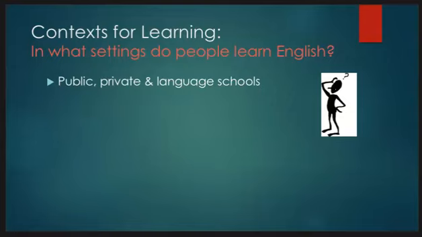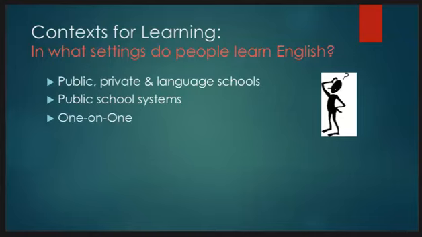So here in Chicago, there are a number of private language schools that adults or children can go to that focus specifically on teaching English, sometimes just for communicative purposes, but other times it's for some specific purposes or academic purposes. Obviously, public school systems are places where people learn English, and that's probably where many of you are training to teach as well, because here in the United States and certainly in Chicago, we have a high proportion of students who are English language learners in our public school systems.